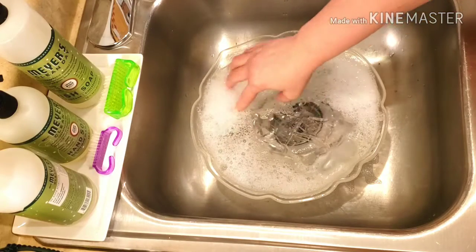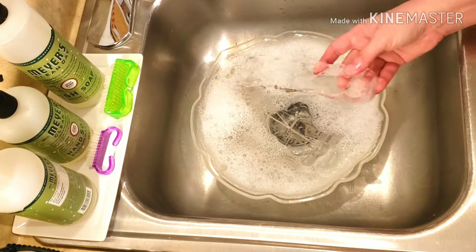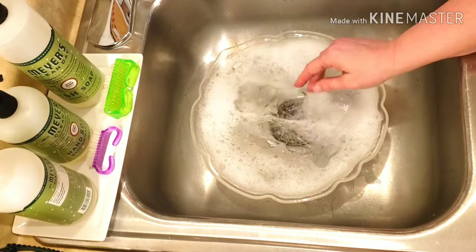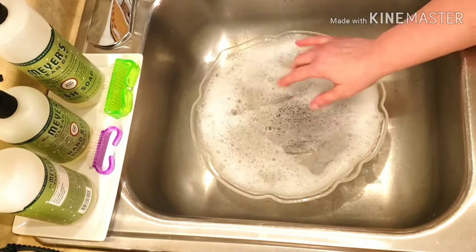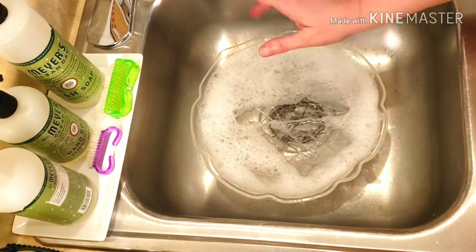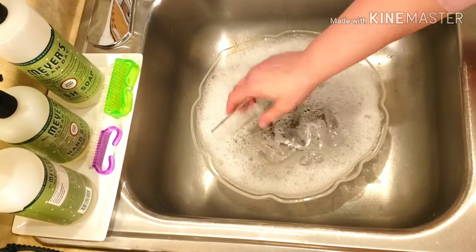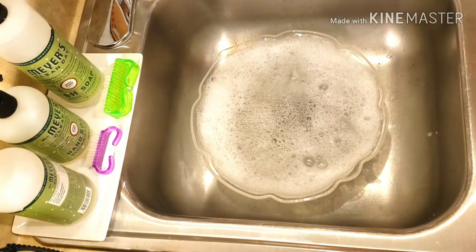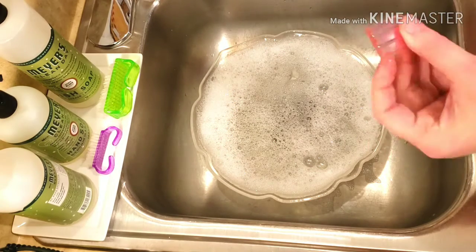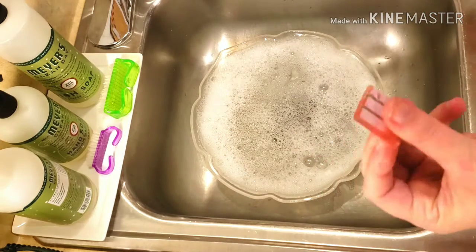So you know how sometimes your stamps get dirty — I'm going to do stamps too — but right now I'm doing blocks. Your blocks get dirty and your stamps aren't sticking to the blocks. So I was going to show you how you can get a little soapy water in a dishpan or a bowl with some warm soapy water, just drop them in there and let them soak a little bit, so that you can clean them. If your stamps are that way you can also wash them off. I've got a few stamps where the clear stamps aren't sticking very well.